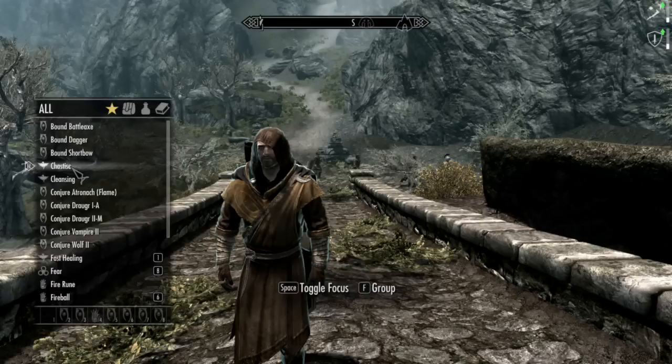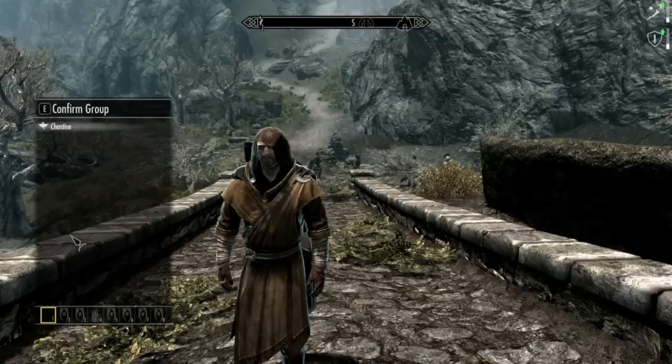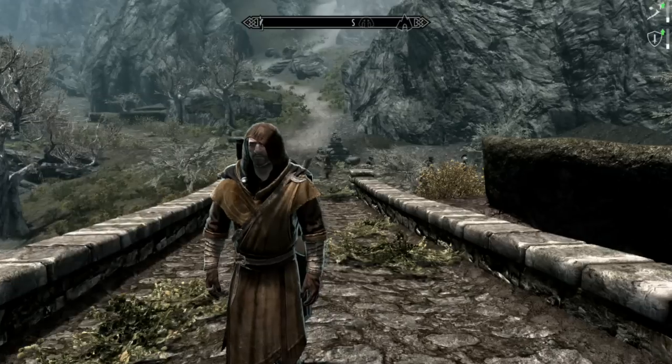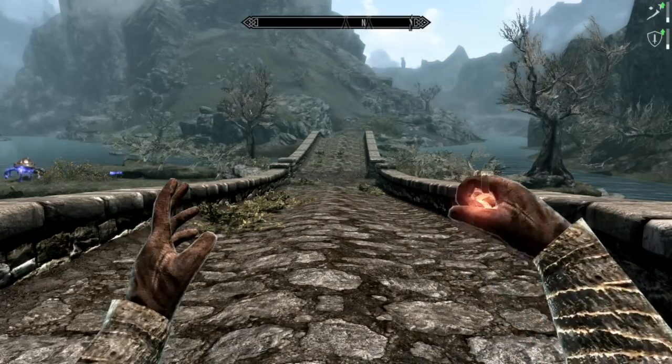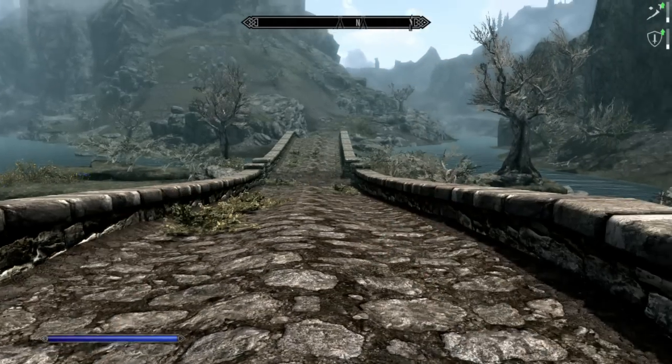So go ahead and hover over one of the items that you want to place there. As you can see in the middle of the screen, it says F for group. So hover over it. Don't click on it, because if you do that, it just equips it. Press F, and then go down and select the one group. Now that it's selected, let's go ahead and go in first person mode. Pressing F1, I now have cleansing assigned to a key.